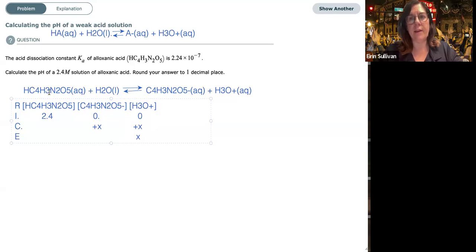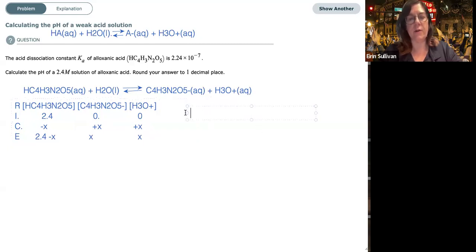which means our equation is traveling to the right, from reactants to products, so we are going to give up, ionize, the same number of moles of our weak acid to form X moles of conjugate base and X moles of hydronium ion. So the change in the concentration of our weak acid is going to be minus X. To work out our other equilibrium concentrations in terms of X, we just add down each column: initial plus change equals equilibrium. So the equilibrium concentration of our weak acid is going to be 2.4 minus X. Our equilibrium concentration of our conjugate base is going to be X. And now we have our equilibrium concentrations in terms of X.